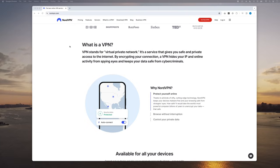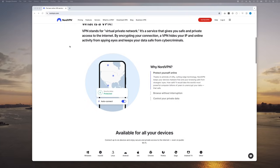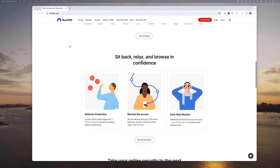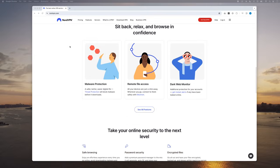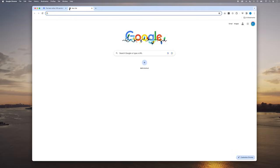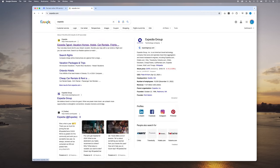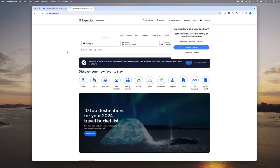Now I plan my accommodations four to six months in advance to score deals at better locations. Here's a pro tip: booking from outside Japan using a VPN service reveals lower local rates than booking internationally, saving 10 to 15 percent in some cases. VPN services like NordVPN work for any travel booking sites — you sign up, download the app, and connect to a Japanese server before you book.